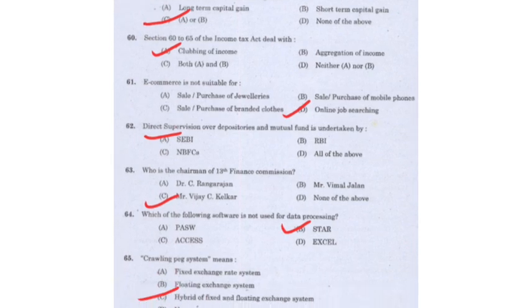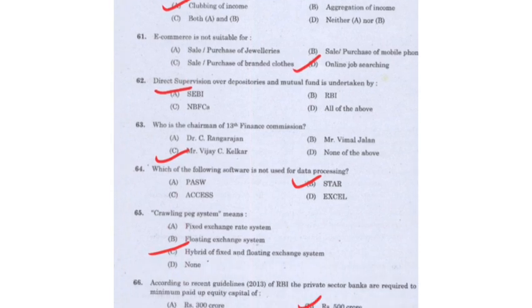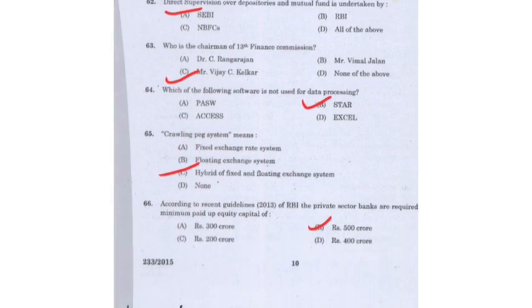Next thing, direct supervision over depositories and mutual fund is undertaken by SEBI, RBI, NBFCs, and all of the above. And direct supervision over depositories and mutual fund is undertaken by SEBI, Securities and Exchange Board of India. Who is the chairman of 13th Finance Commission? Mr. Vijay C. Kelkar. Which of the following software is not used for data processing? SPSS, Tally, Access, Excel, and Tally is not used for data processing.